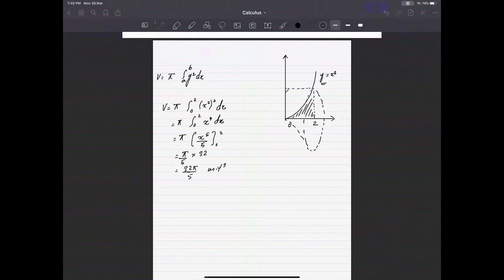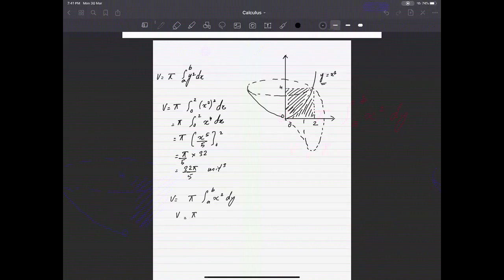Now suppose the area between the curve and the y-axis is being rotated 360 degrees about the y-axis, and you have to find out the volume formed. So in that case, guys, our formula would change. Instead of pi y squared dx, it will be pi x squared dy. So the limits are going to be the limits of y, which is still 0 over here, but if you put x as 2 in the function, it becomes 4. So the limits of y are going to be 0 to 4.